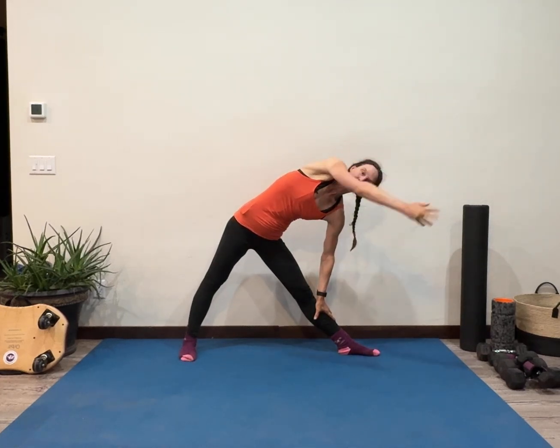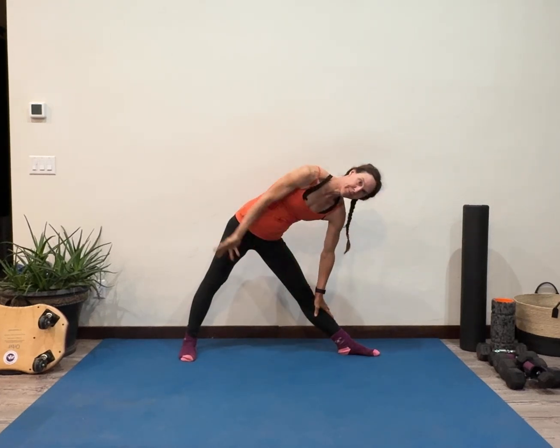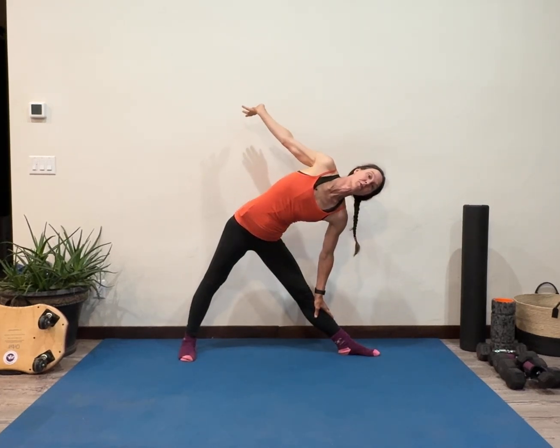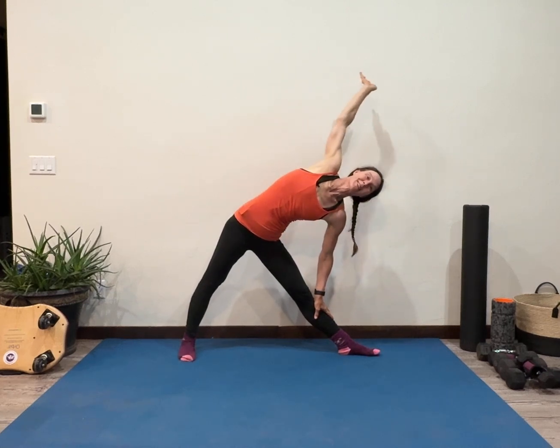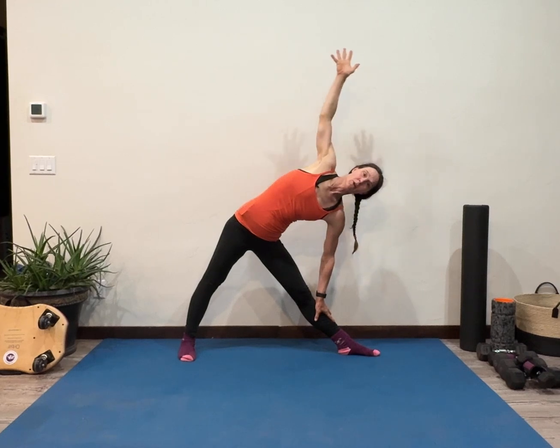Good, over. Here we go, over. Yeah, soft knee. And then you'll run out of room, and then your hand will be ready to come down. The top arm can add some, as big as you can, ranges of motion. Vinyasa. Even when you're doing the circle, it's even coming behind you. That's the big area we need this stretch, isn't it? So up, and then where do you want to stay?